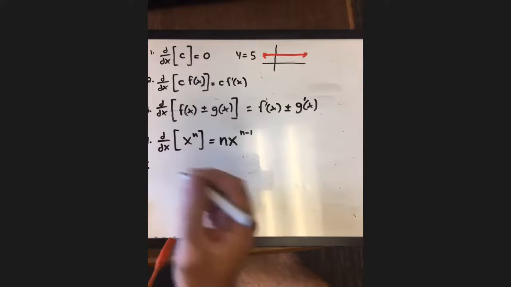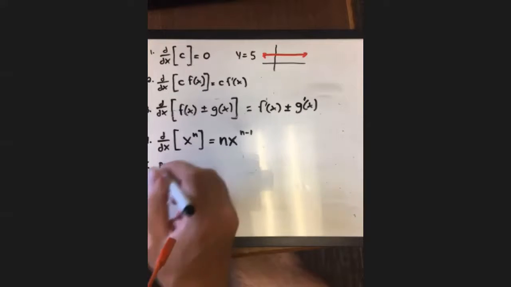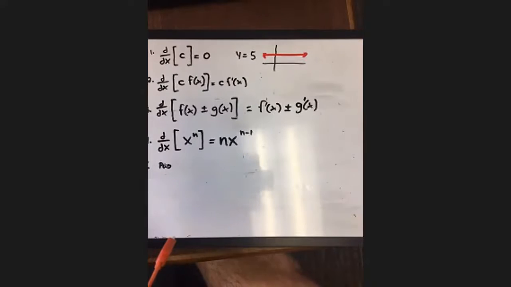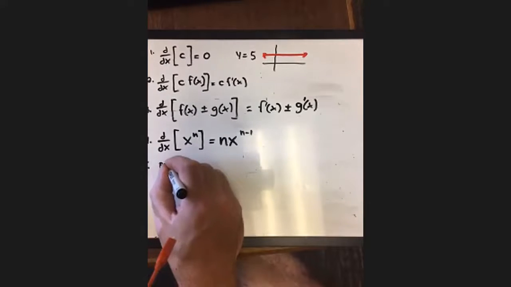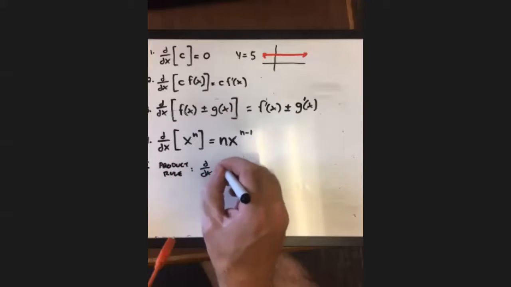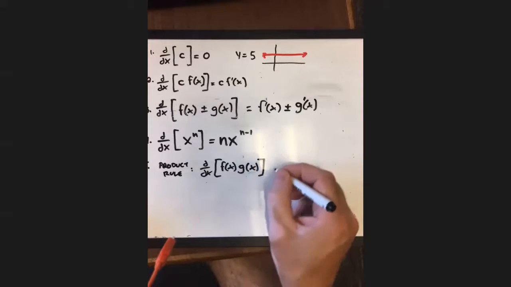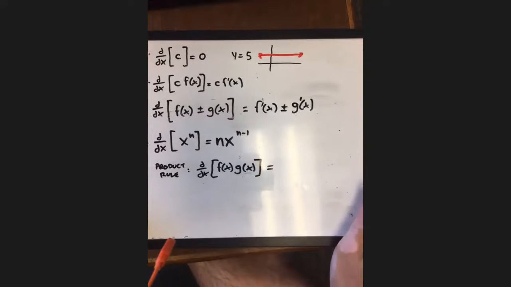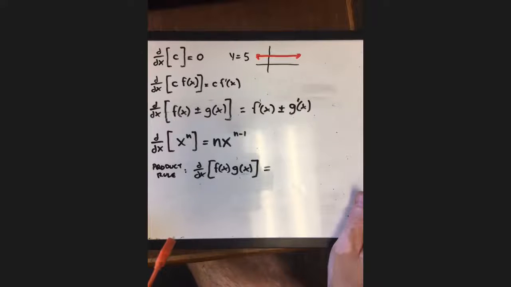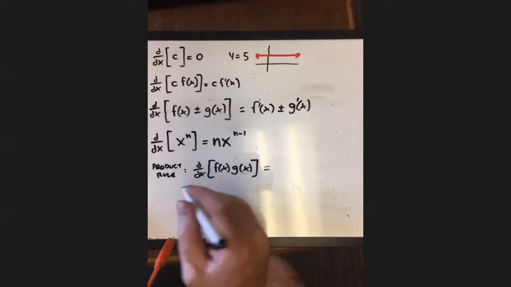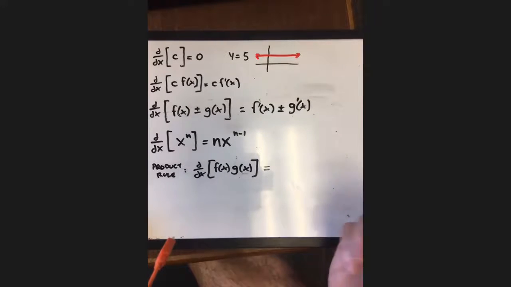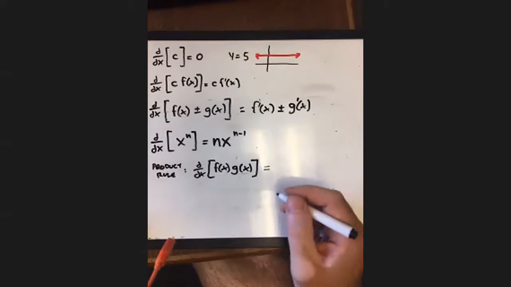So this next rule has a name. It's called the product rule. It tells us how to take the derivative of a product, so two functions being multiplied together. So if you want to take the derivative of f of x times g of x, there's a little bit of a formula involved. I'm not going to go through a proof in this session, but there are lots of proofs out there if you're curious. What I want to emphasize is the result, because it's going to allow us to find derivatives for a whole class of functions that we couldn't do otherwise.